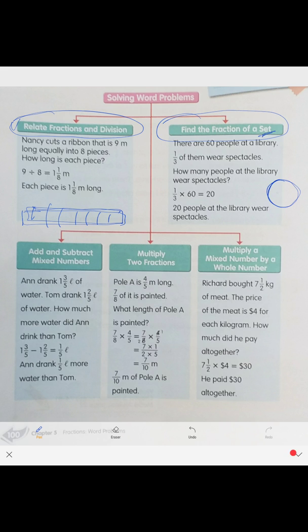Next: Find the fraction of a set. If you have something big and you need to know the part of it, the fraction of it, you can do this using fractions. You multiply. You have something big, you multiply by this fraction and you find a part of it. One-third of 60 is 20.